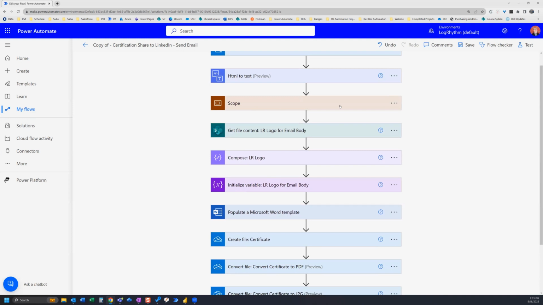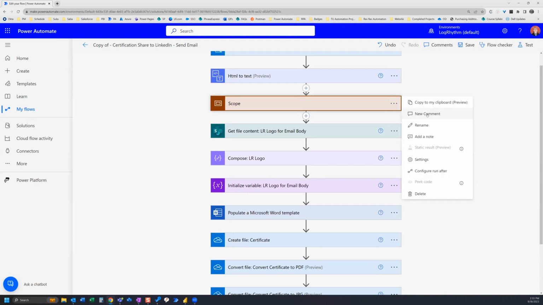And now what we can do here is rename this scope. And I'm going to rename it, but leaving the word scope there. That's just a naming convention that I use on my team so that I always retain the original name, the Power Automate designated name of the action, and then I follow it with a colon, space, and some more descriptive information. So in this case, we're just going to call it compose actions. We click enter, accepts the name.